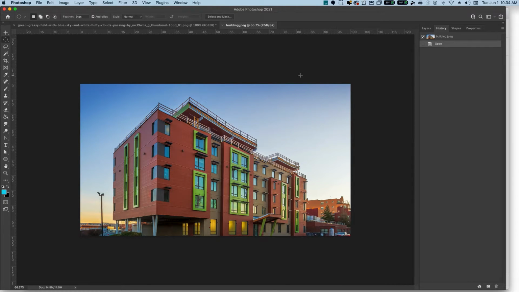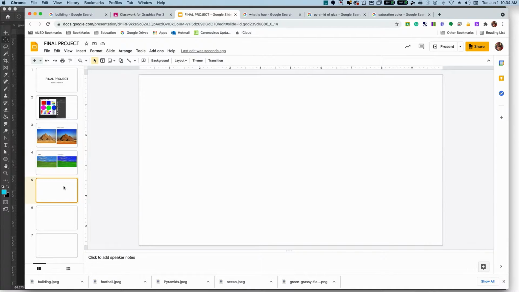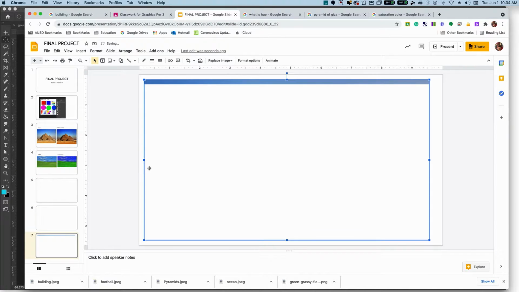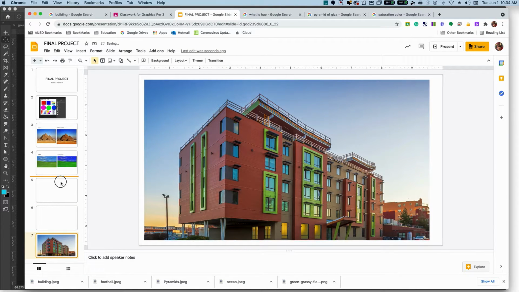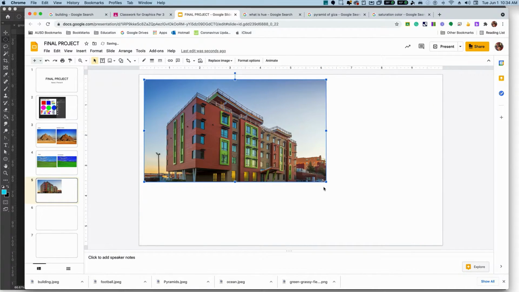All right, and whichever one you want to do, go ahead and copy it. Okay, select all, copy, and put it already into the new slide. There it is right there. And I noticed it kind of went down a little bit, so let's go ahead and shrink this guy. And you'll notice nice rich colors and things like that.